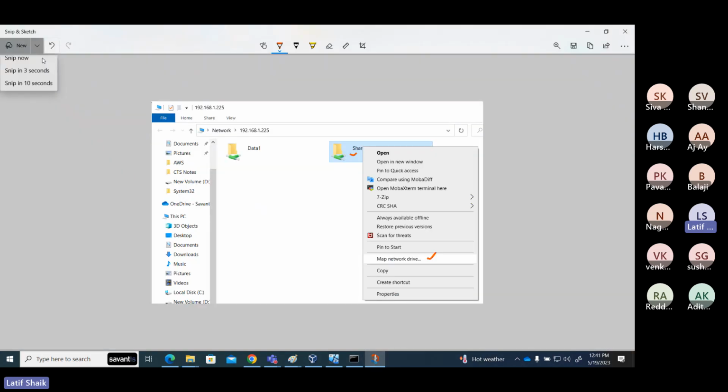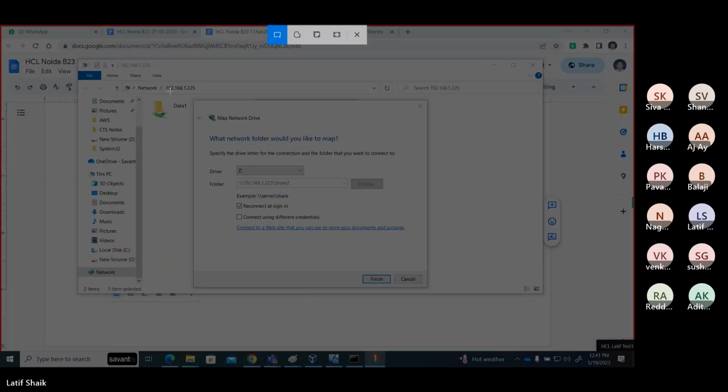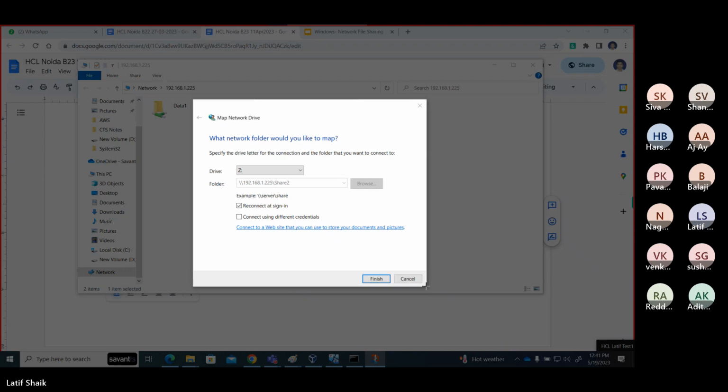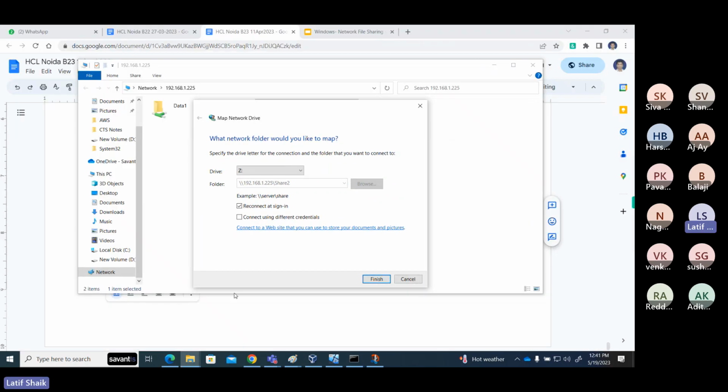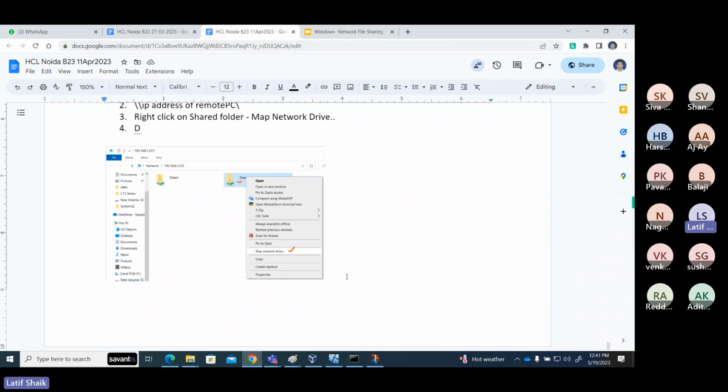Then the next step it shows this part. So select any drive, then finish. Which drive you want, then click Finish.